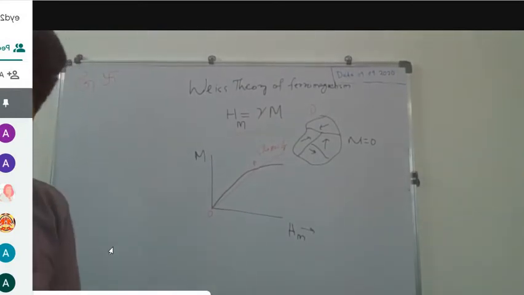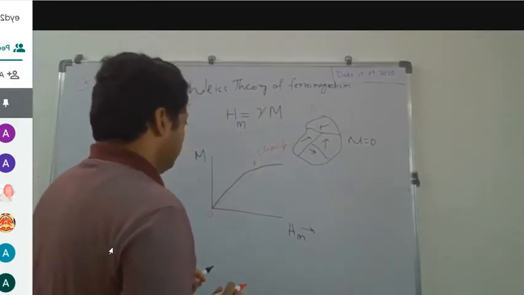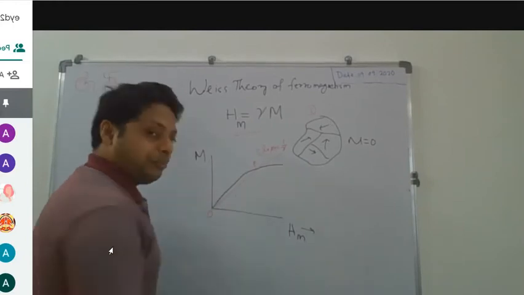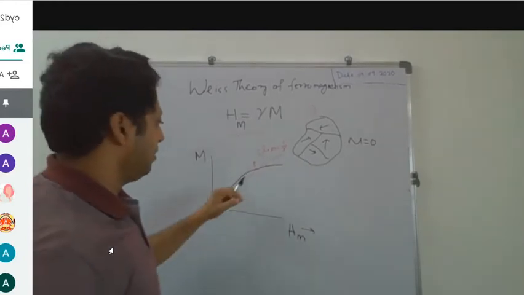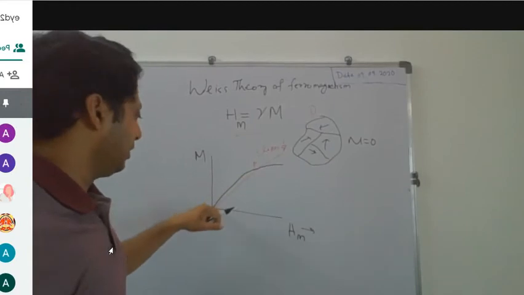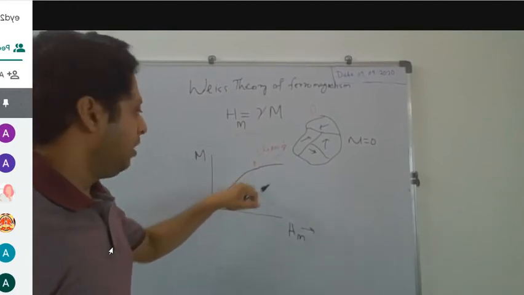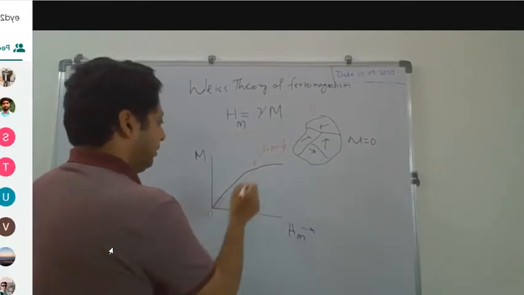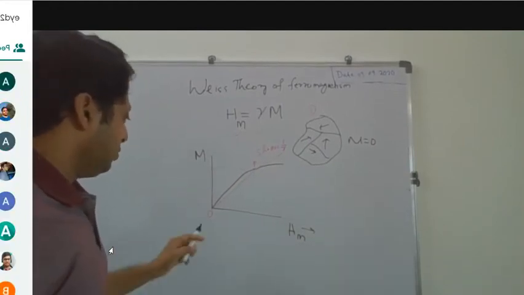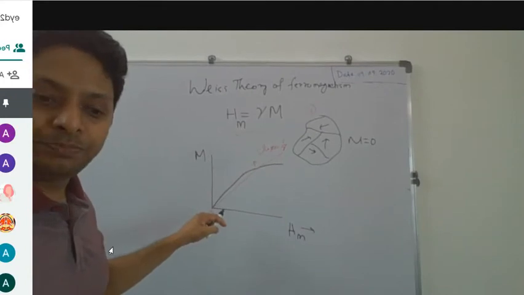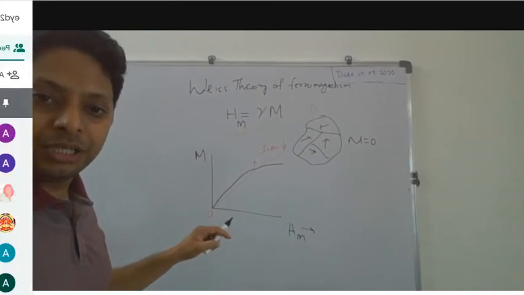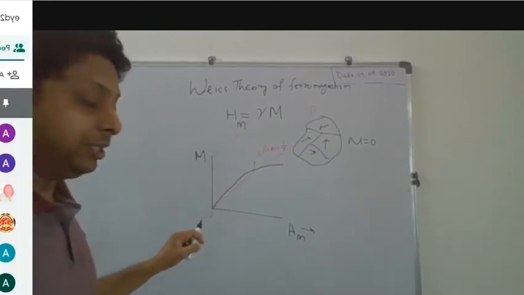So when we look at the graph, there are two possible solutions. In graphical terms, this equation has two possible solutions. One solution would be when M is equal to 0, or whatever the value of M is at this point P. So these are the two possible solutions. We will see that this M equal to 0 is not a stable solution, it's an unstable solution.